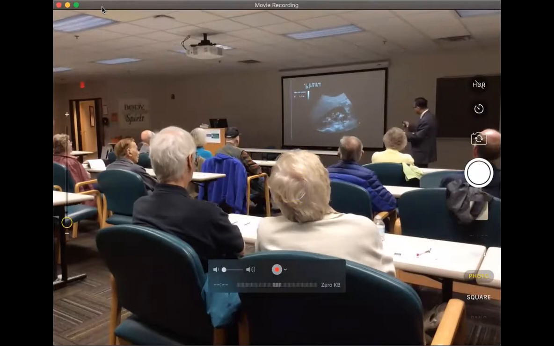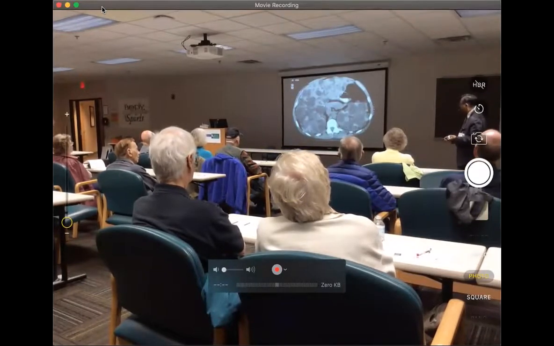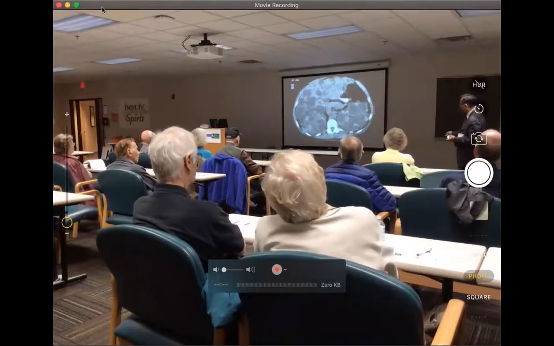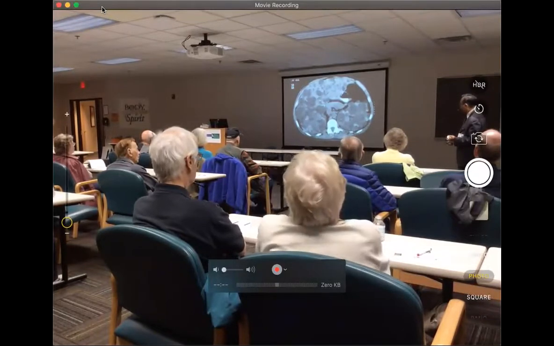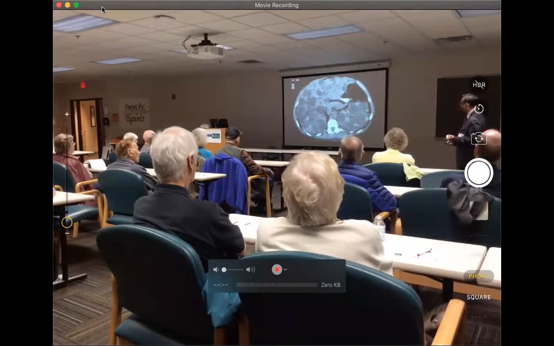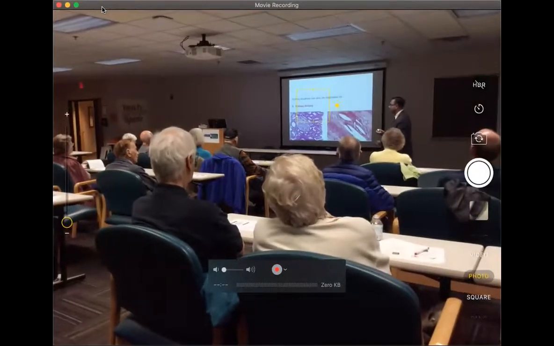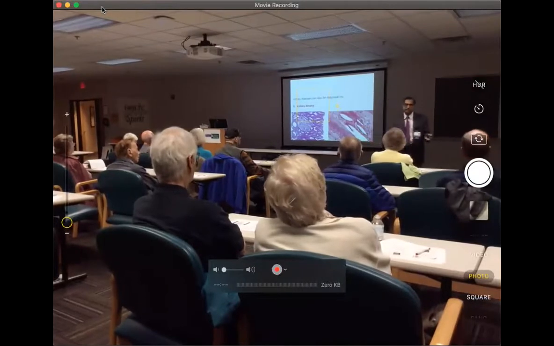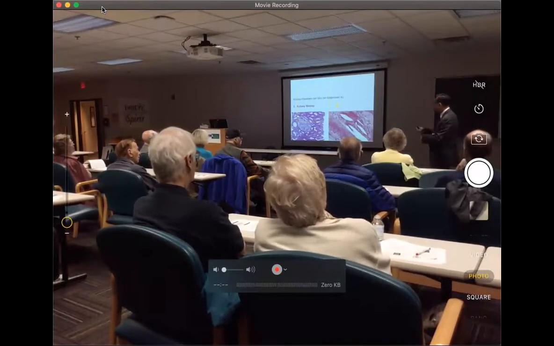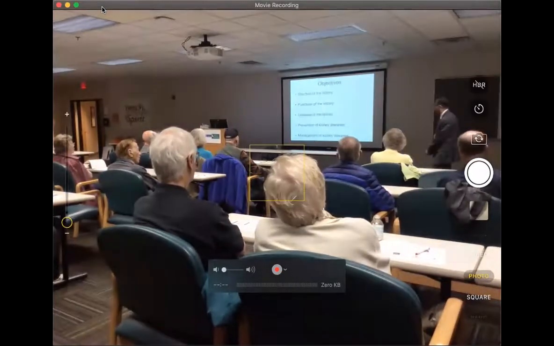These are some of the other abnormalities in the kidney. I won't go into the details, but this is another example showing the same kidney with lots of cysts in it, and a liver with lots of cysts in it. So imaging sometimes can be very helpful for us to figure out what's going on. And last but not least is a kidney biopsy. If we can't figure out what's wrong with somebody's kidney, we put a needle in the kidney, we look at the kidney tissue under the microscope, and that helps determine what kind of kidney problem they have.